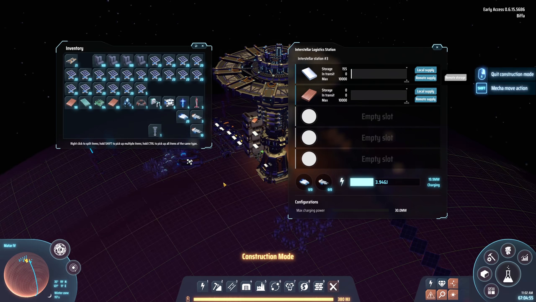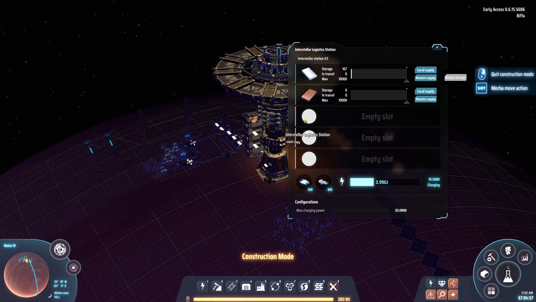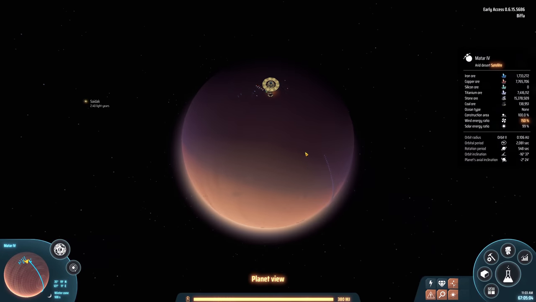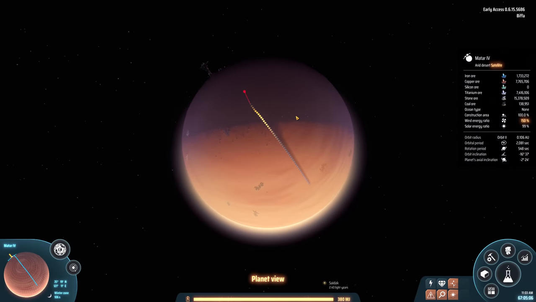Megawatts, we should be fine. And then just let this thing fill up. We can use this for storage as well, because you can store 10,000 in here. So you get these things made, and wow. So where's my planet? There we go.